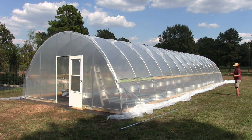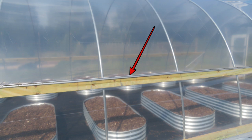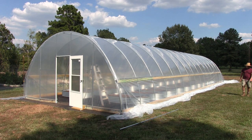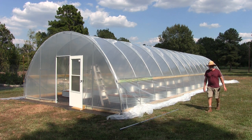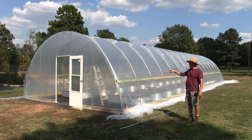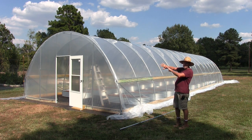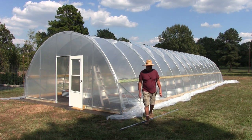I had to order more, but I'm missing a section here, 6-foot section, another one over here, and then up there near the bow, near the top there, I'm missing some there too. But I just ordered 25 to replace what's missing now. I'll have a couple extra, and also I'll need approximately 10 per side, in case I want to get shade cloth. It goes on the same way. You put the shade cloth on, and then you put in the wiggle wire here, and so I ordered extra for that.